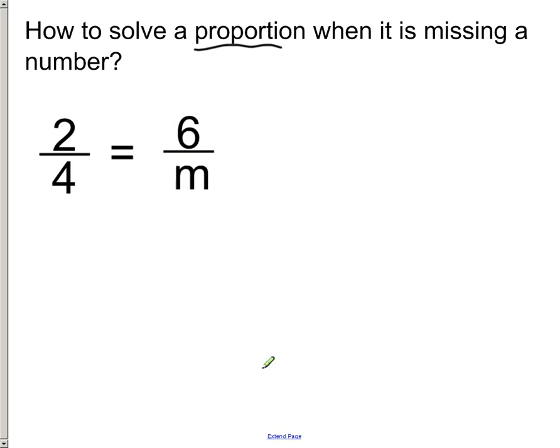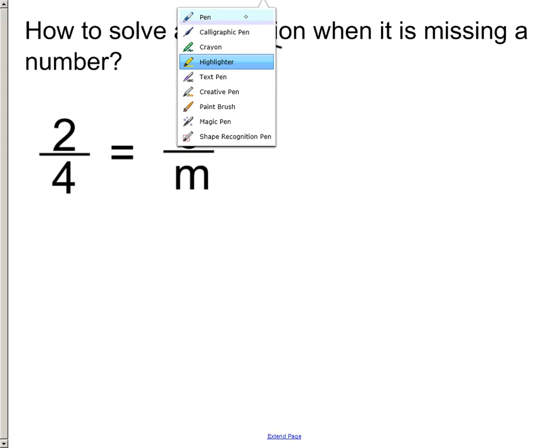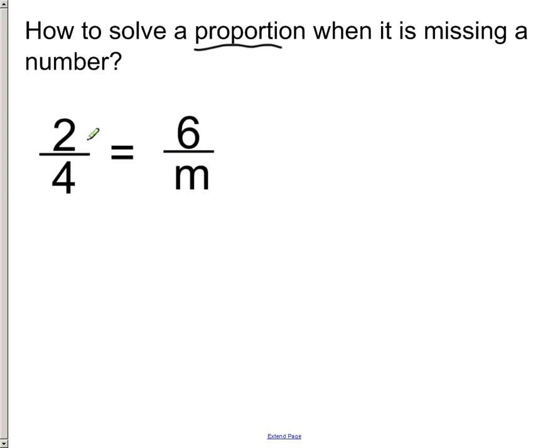Okay? And so what we can do is we can do this thing called cross multiplication, and most people really like this. That's the cool thing. You take the 2 times the m, and you just write it as 2m. You just slide the m with the 2. That means the 2 is multiplying the m. And now we come back through and we say, hey, what's 4 times 6? Put the equal sign here. 4 times 6 is 24.